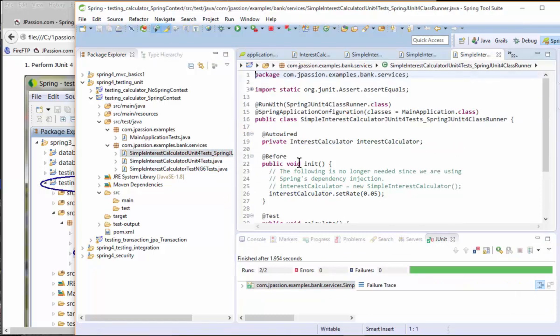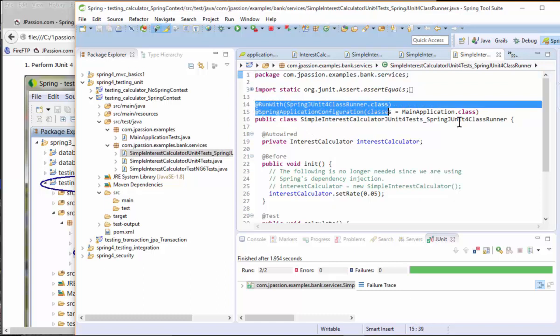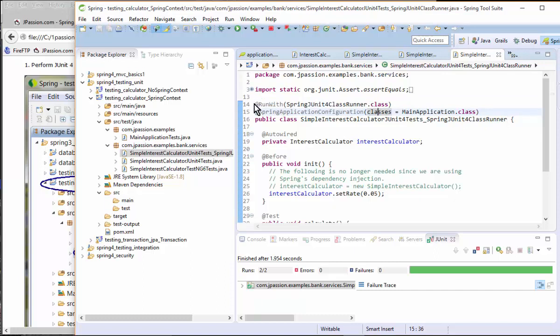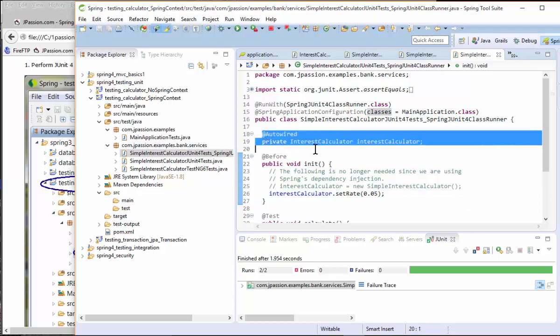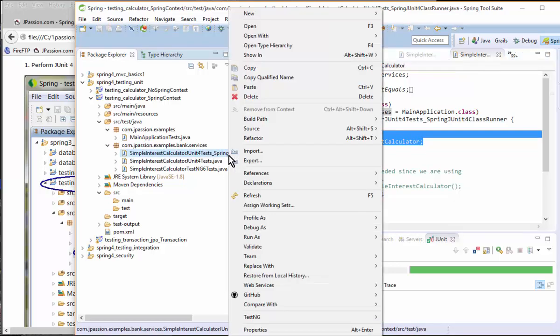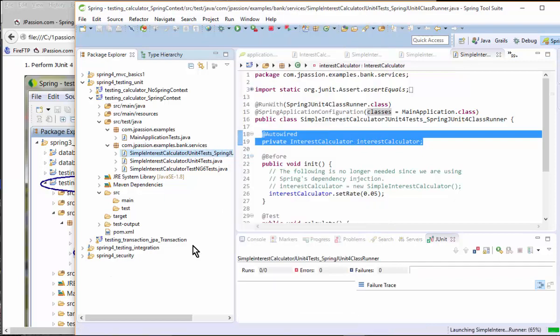Now let's take a look at the example where we are now using run with annotation. So instead of extending the class, we are going to use run with the scheme. So again, this is most popular. Okay, so from this point on, we are mostly focused on the usage of this scheme. So run with Spring JUnit 4 class runner.class. Okay, so again, here we don't have to create our target test object, because that gets injected by using auto-wired. Okay, all right, so here we are going to do the testing, and that should work pretty much the same.